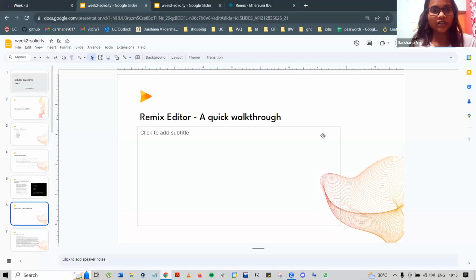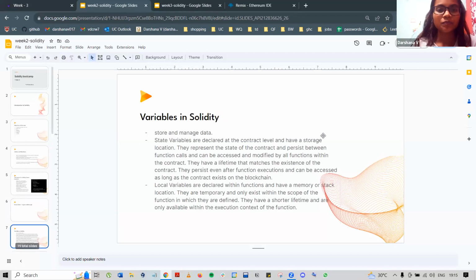And then we went over what the Remix editor is. Remix is where we write, deploy, and test smart contracts online. It's like an online IDE for blockchain development. We also went over variables in Solidity. Variables are the same as in different programming languages: you store and manage data.